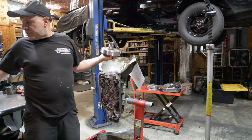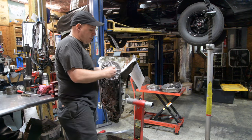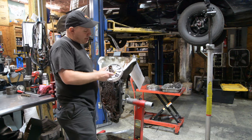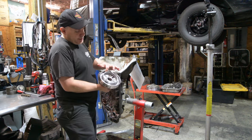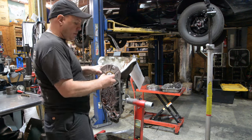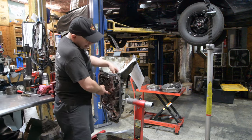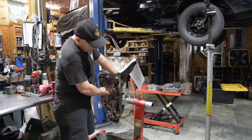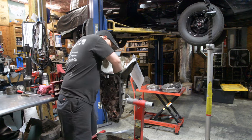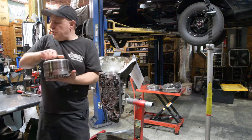So in the event of a transmission that's in bad shape, sometimes this will come out with the direct drum and the forward drum attached, steel rings, thrust washer, seals, not a whole lot going on in here. There's a couple things to look at, a couple things to do when you put it back together. I call it the center support because it's about the center of transmission. Here is our band anchor, so I'm going to grab the forward drum shaft. That pushes it out just enough to release the band. And here comes the direct drum and the forward drum.